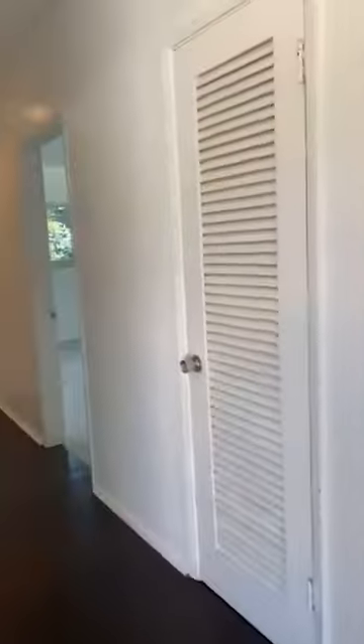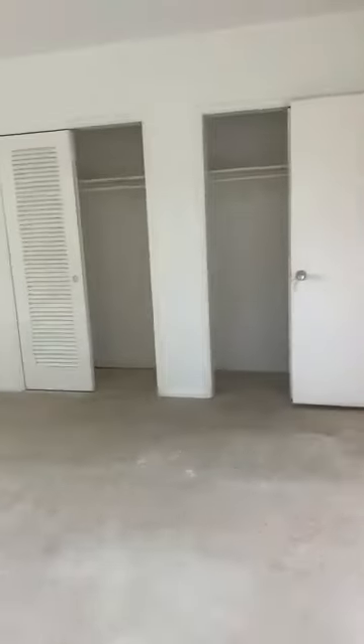This is just the size of the bedroom so you can see. This property is perfect for a builder or an investor — whoever wants to come here and add the extra touch, so it's going to be like a brand new property. Here's the first bedroom, another bathroom on the right, another bedroom over here, and there's an extra linen closet. On the right is going to be the last bedroom.